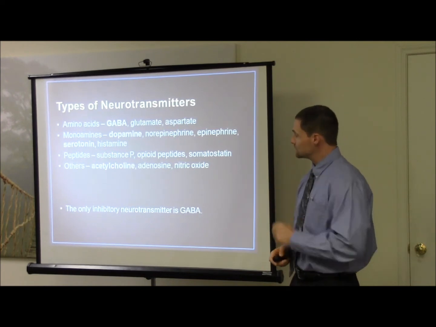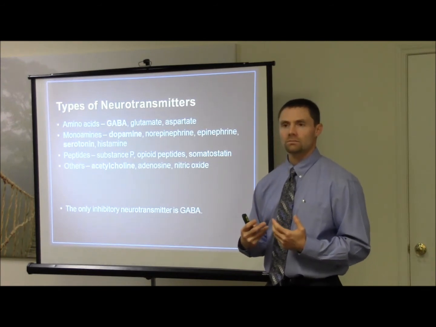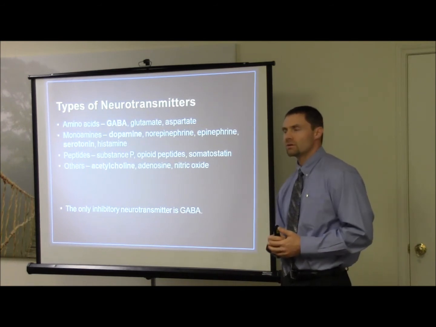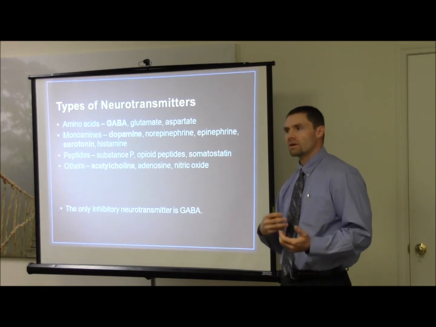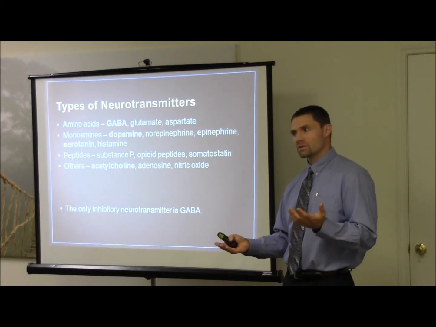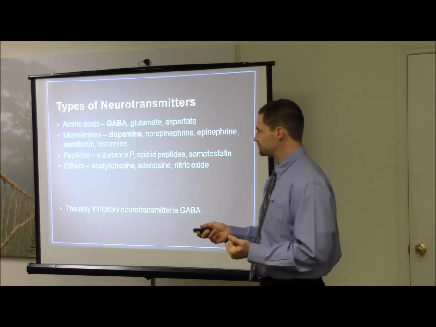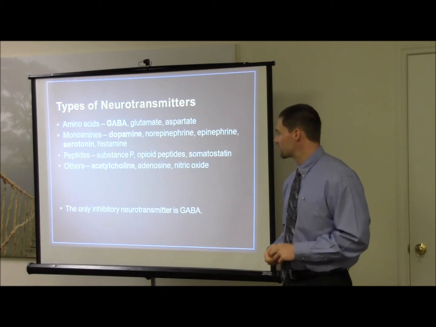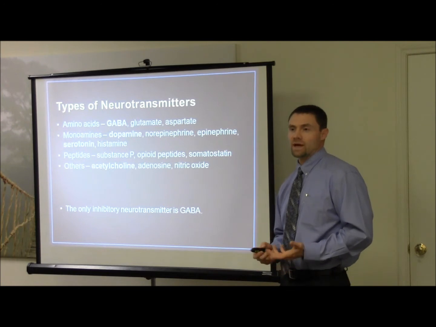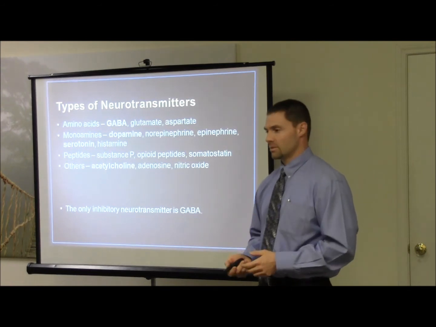And ironically, this is where you would want to start in your clinical evaluation of a patient. Just look at the patient and as you're listening to them, think: is this patient too excited, and do they not have enough inhibition, or are they too inhibited and don't have enough excitatory activity? So if you think in terms of excitatory versus inhibitory, you've got to find a balance there. Of all these neurotransmitters, the only one that is technically defined as an inhibitory neurotransmitter is GABA. So GABA has a large role to play if you think about all these other ones up here being excitatory neurotransmitters. That's a lot of burden to bear.